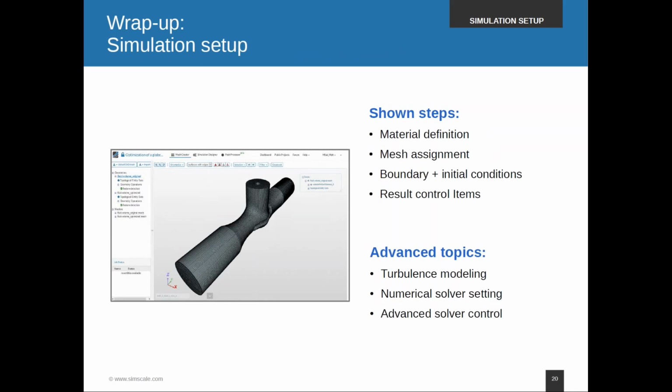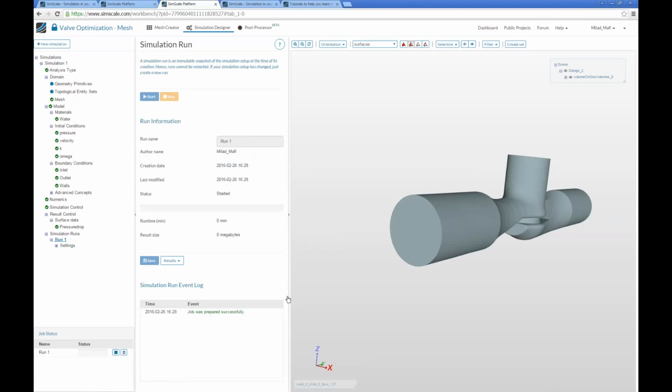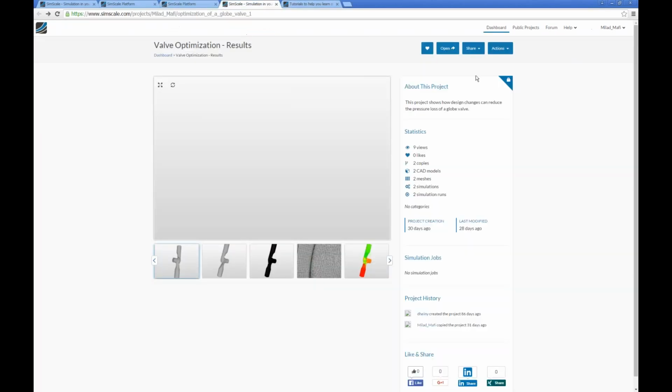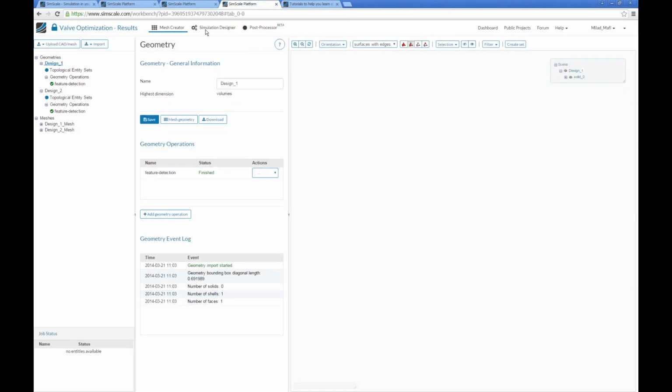There are also some things we did not talk about, such as turbulence modeling, to go more into detail, and other advanced topics like numerical solver settings and advanced solver settings. I have prepared a simulation including the results, since this can take up to half an hour. Then you will get a notification that your simulation is finished.